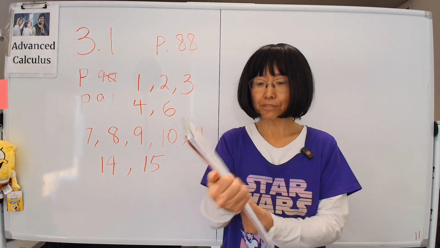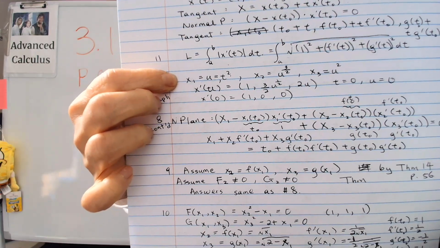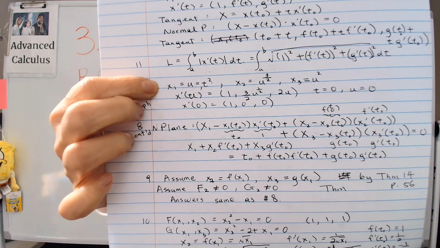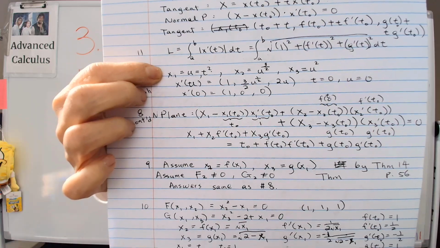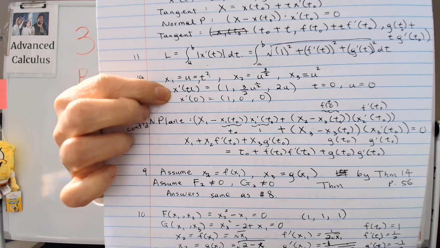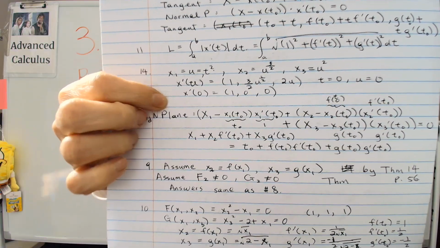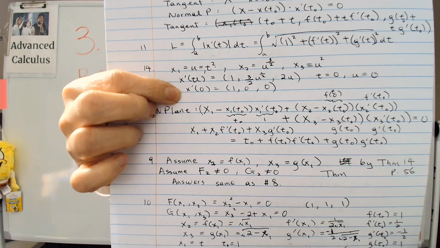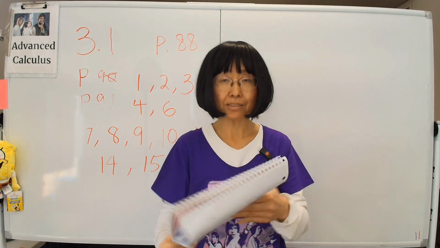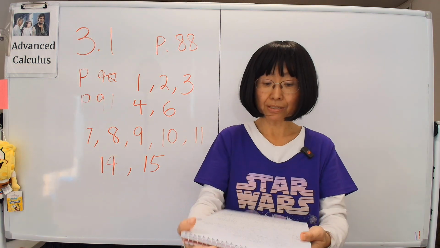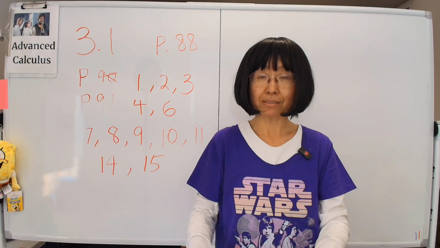So I'm going to reparameterize it and let u equal t squared. Then x1 is u, x2 is u to the power 3/2, and x3 is now u squared. That way, when you take x prime of u, we get a 1 in there instead of everything crashing into 0. So when t is 0, u is also 0. Then x prime at 0 is actually (1, 0, 0), rather than a null vector, which will get us nowhere. So (1, 0, 0) is the unit tangent vector at the origin.